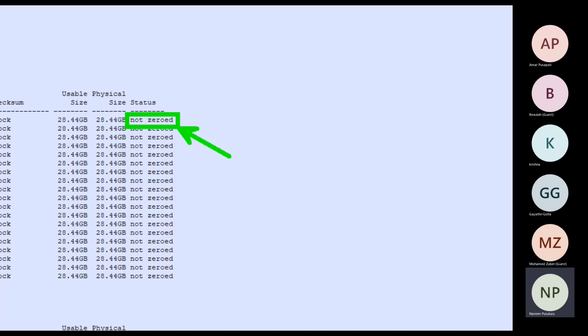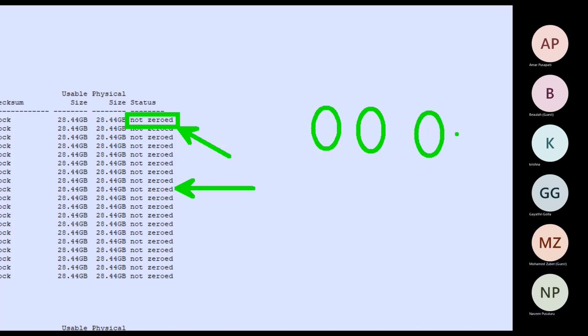One more thing is, whenever you find a disk in not zeroed state in the spare pool, for example, one of my disks in the aggregate got failed. Now I have a spare drive, but it is in not zeroed state.